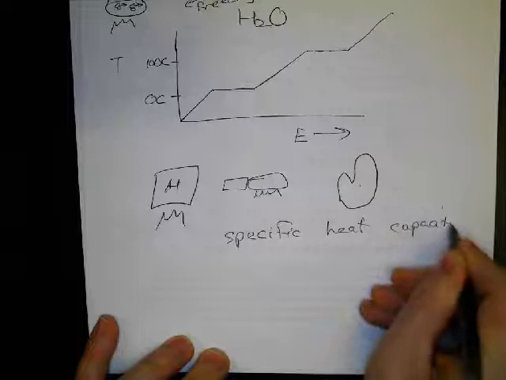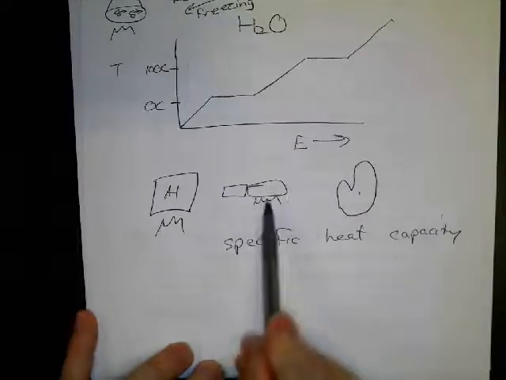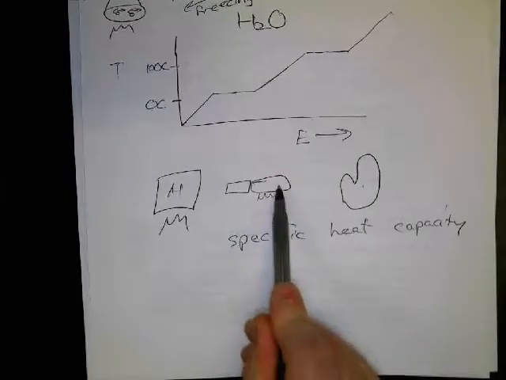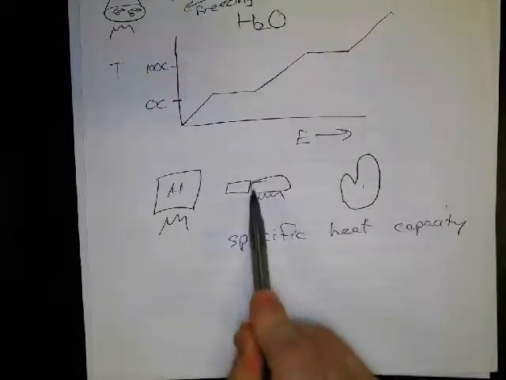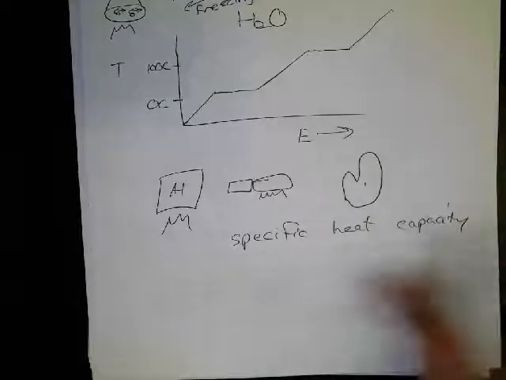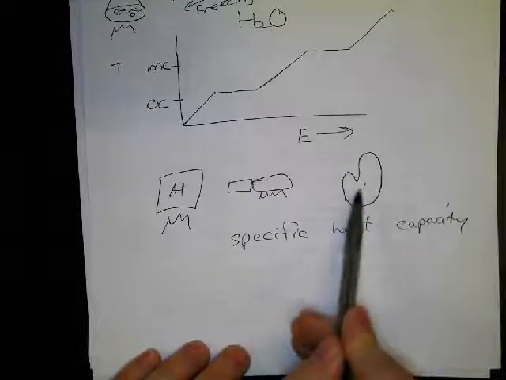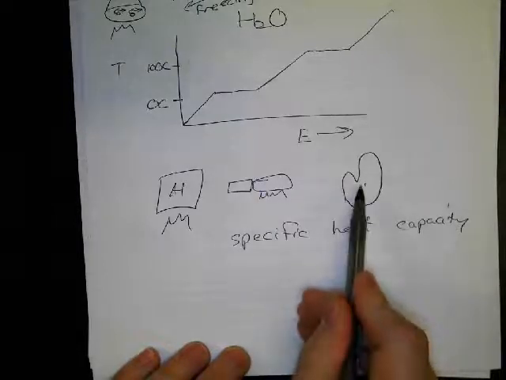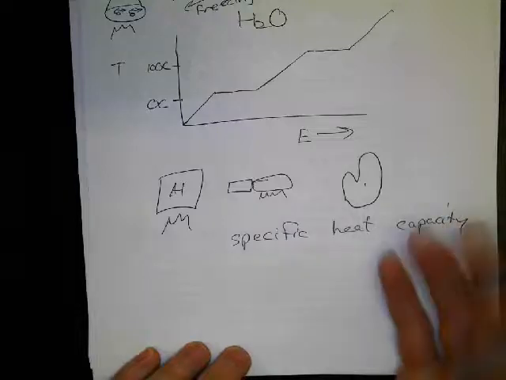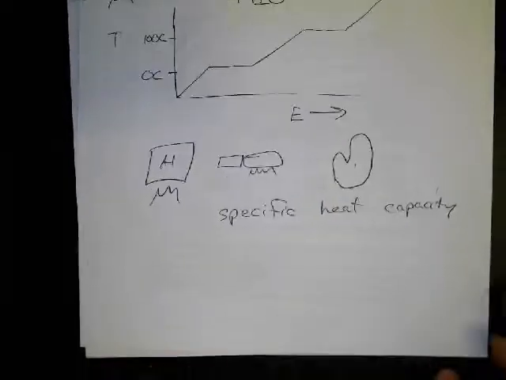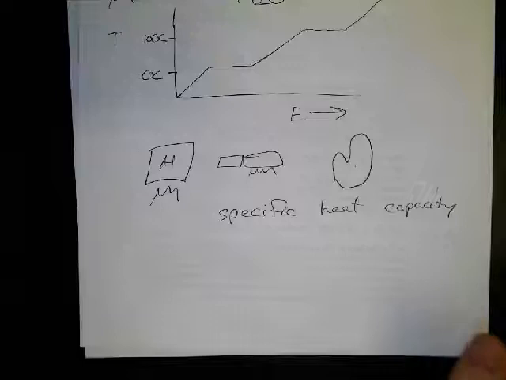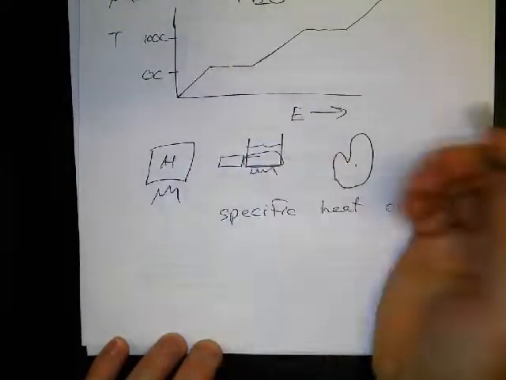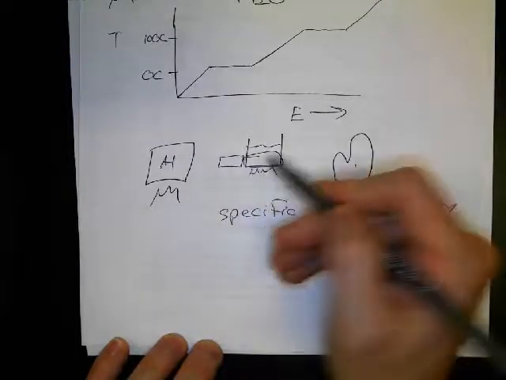Of the material. Aluminum has a very low specific heat capacity, meaning it does not take much heat at all to gain temperature in aluminum. Whereas wool or cotton have very high specific heat capacities. It takes a lot of heat energy, or more heat energy than a metal, for instance, to get these to have a higher temperature. Water is notorious for having a very high specific heat capacity. You have to put a lot of energy into water. Think about boiling water on a stove. You put a pot on the stove and you fill it with water. The pot heats up almost instantaneously, but the water takes forever, right? Because it has a high heat capacity.